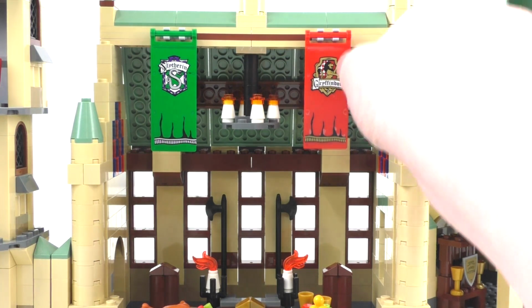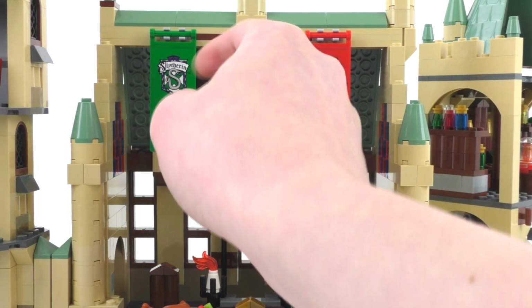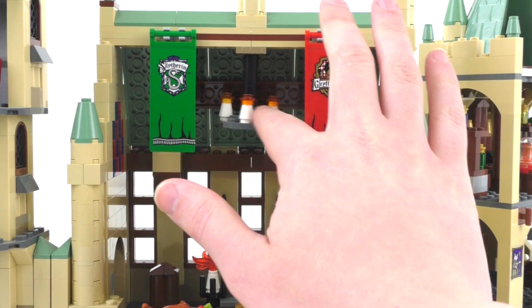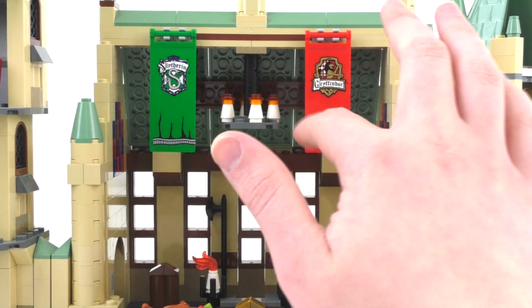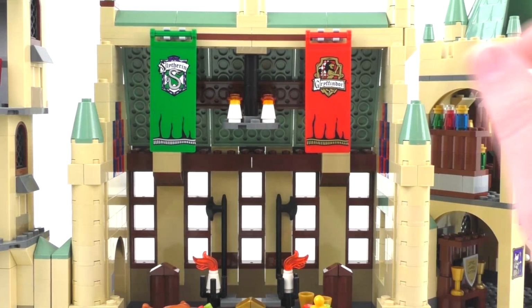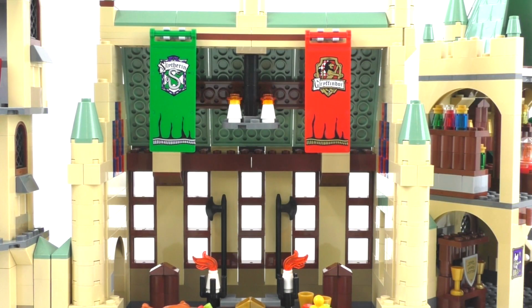But otherwise, those are stickers on these big flag pieces. We have one for Gryffindor and one for Slytherin, one in green and one in red. Also at the very top, we get this little chandelier going on, which you can spin if you want. It has these candles, which are represented by these cone pieces in white with a little translucent orange stud on the very top. Otherwise, I think that they do represent those better within the other Great Hall. Having the new torch piece definitely helps.